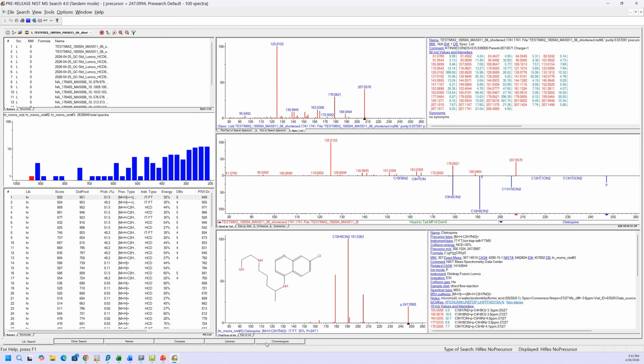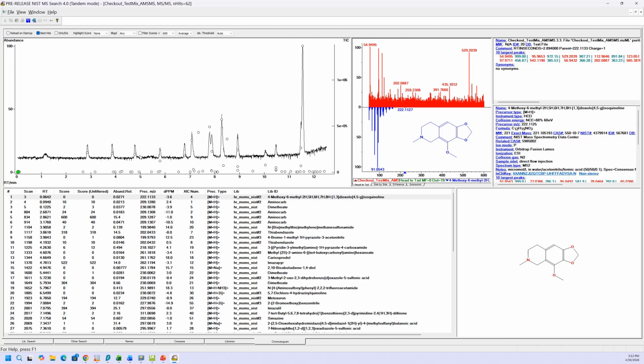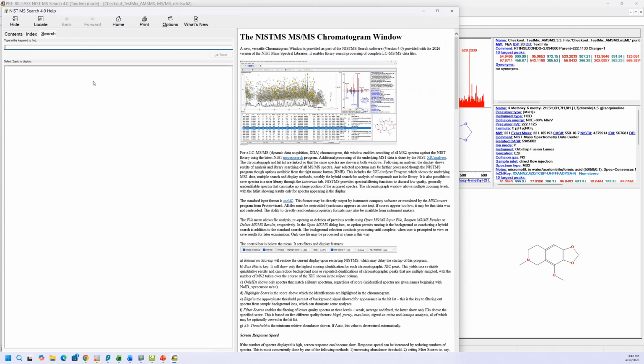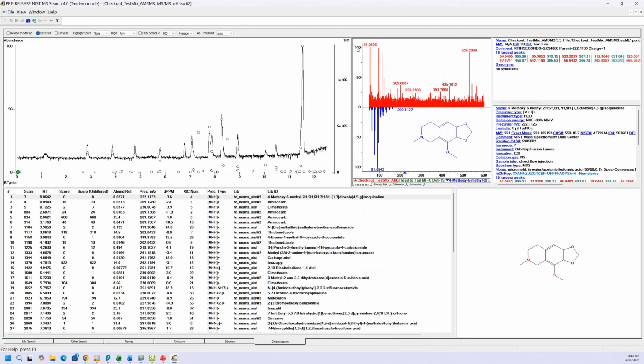Let's go into the Chromatogram window. This is a new tab that's been added in this new software. And again, you can type F1, and it'll show you a lot of very good detailed information about the chromatogram window in MSMS. If I had opened a GCMS file in EI ionization, then it would show one appropriate for that. And if you have nothing here when you open the program, it'll just show you generic information about this chromatogram window. So that's pretty much it about this.